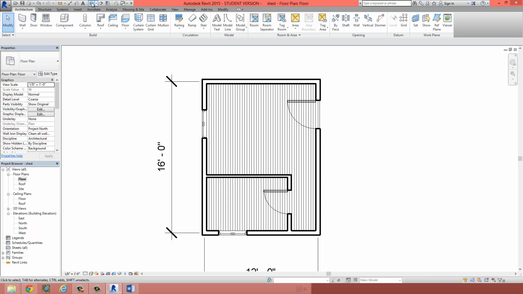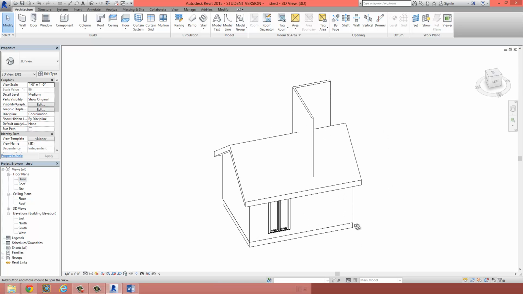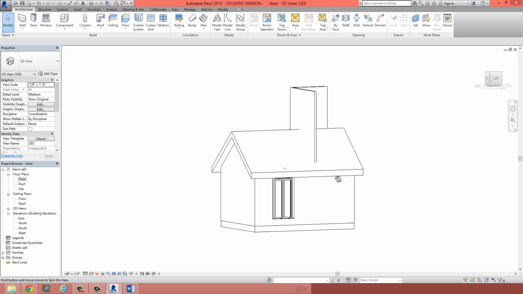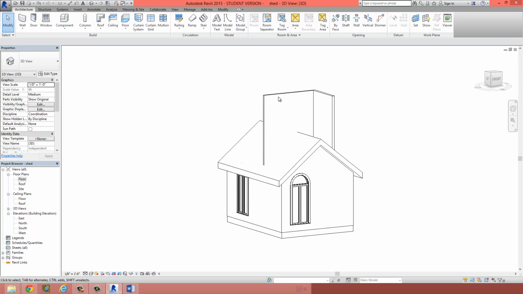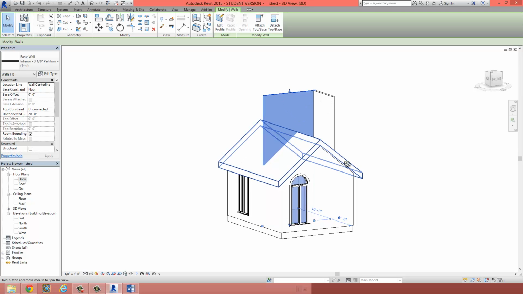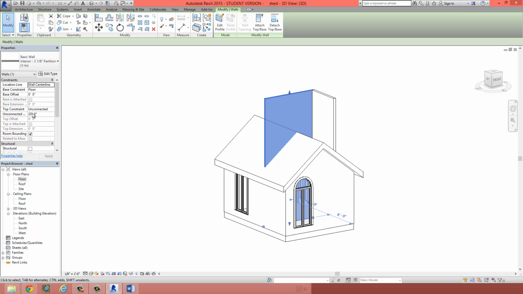If you want to check it out in the 3D view, you can. And you'll notice right away that that interior wall that I built was set to 20 feet and not 8 feet like we had originally planned it to be. So I'm going to select this over here, and I can adjust it to 8 feet, but it's going to kind of look weird if you do that.